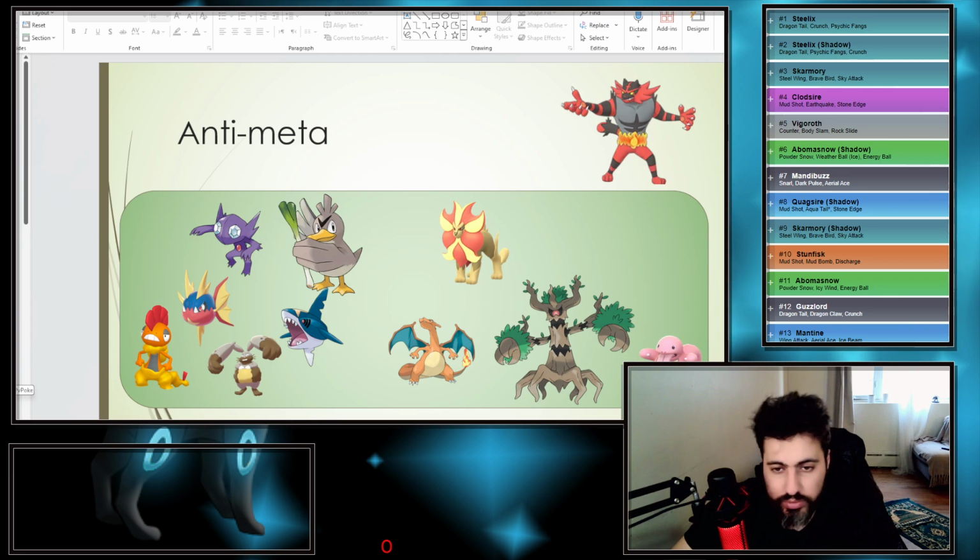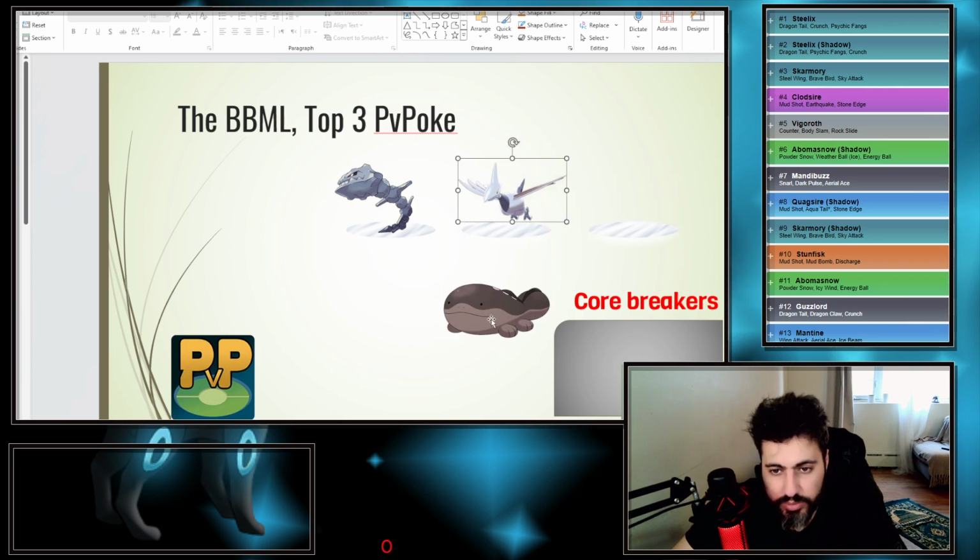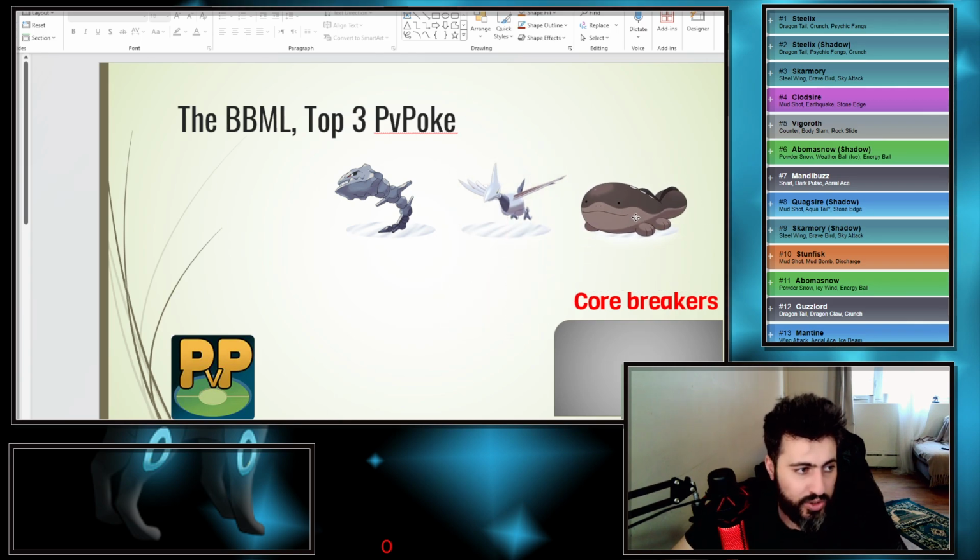If you watch this channel, you know that we always advertise something called top 3 PvPoke, which is basically the number 3 Pokemon on PvPoke. So we have Steelix number 1 and 2, and then we have Skarmory, so that's technically Skarmory and Clodsire. Why is Clodsire here? Technically, Clodsire has decent potential in this cup, because it only loses to the hard counters. It should win all the neutral matchups, and it's technically a ground Pokemon. It's a poison Pokemon that can beat the steel.